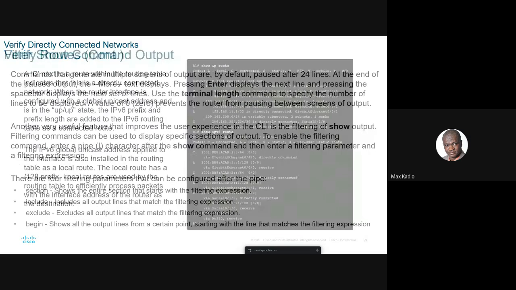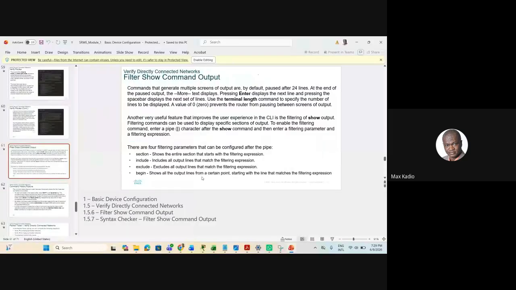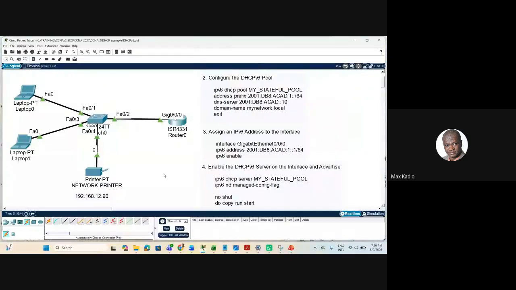Yeah, so this one, there is something new called the filter. For example, let's say I want to view show run.